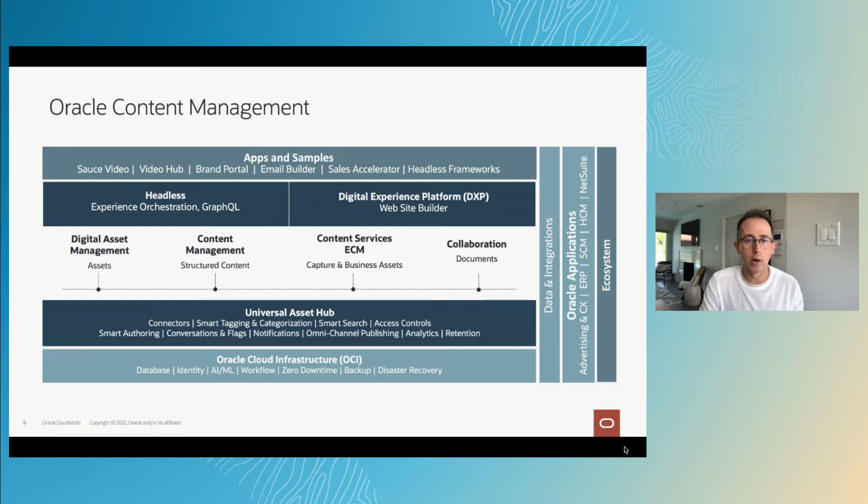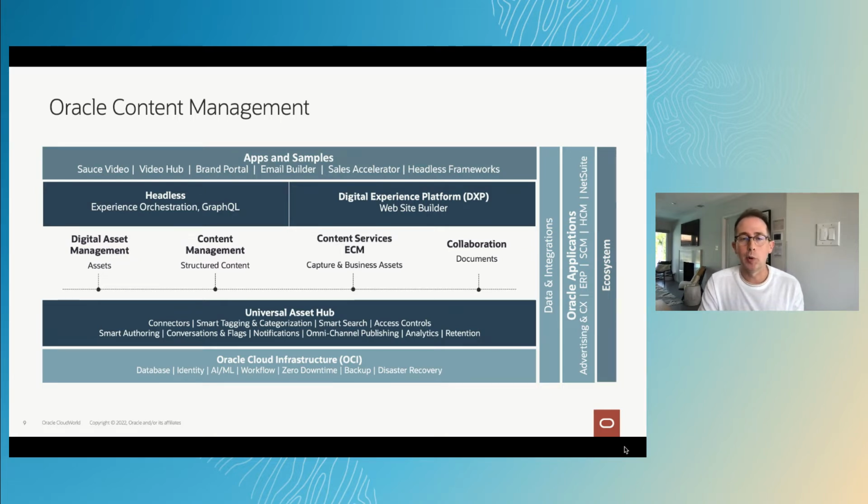That's all supported and managed in the solution with versioning and tracking and comparison and those types of things. Then you have your content services or ECM capabilities, where we make it really easy to capture content, store it, manage it, and secure it. And then finally, the collaboration piece. And we'll talk more about these all more specifically in a moment. But those are a lot of the core capabilities.